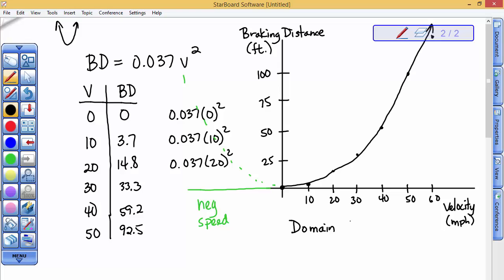But it could be a race car and so it could be up in the 200 miles per hour. And the range is also something. So the braking distance is something greater than or equal to 0. Because all these y values came out to be 0 if you have no speed, and you have some distance to stop based on your velocity.